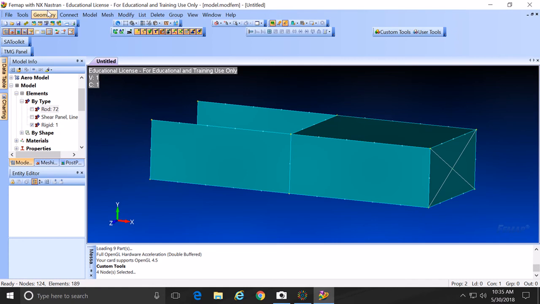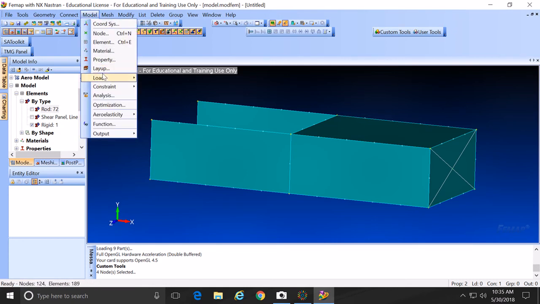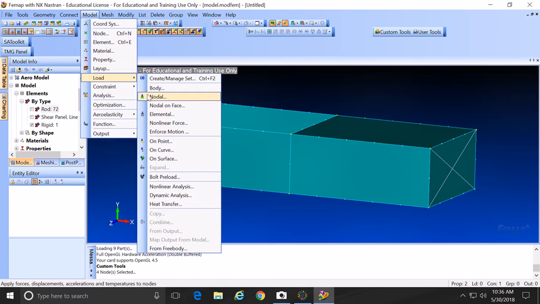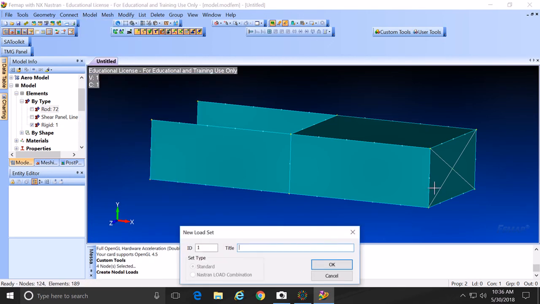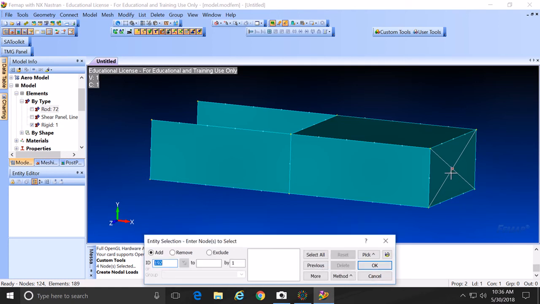So now we're going to go to Model, Load, and Nodal. Before, I don't know why it was not 101, just type torque equal to 1000. Now make sure you select this node over here, the one in the middle. With the four corners, it should be the only one.